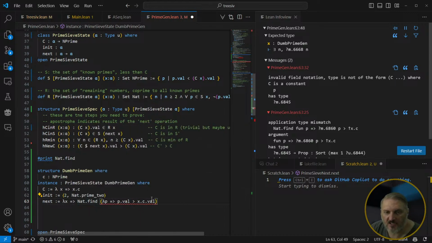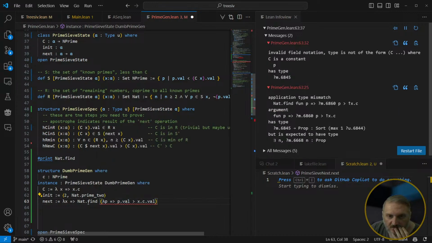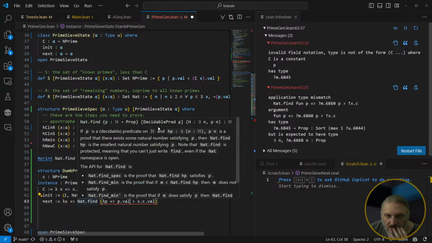So is there a proof that exists? Yeah, but I have to provide it. I have to provide a proof that this number exists. I have to provide this hypothesis.